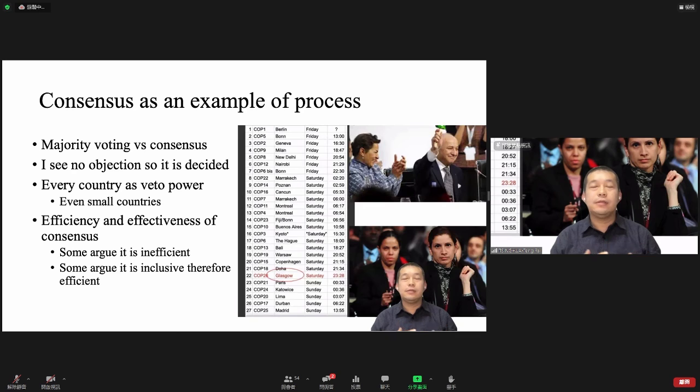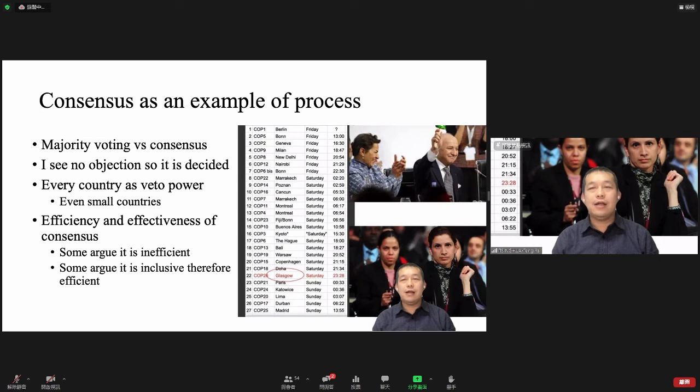And another very interesting topic is about the process in the international regime. Remember that we discussed why this compromise of phase down and phase out happens in the very last minutes of the COP. That is largely because of the consensus principle. In the international negotiations, the countries use the principle of consensus to make decisions, which generally means all countries need to agree, and then this will be adopted.